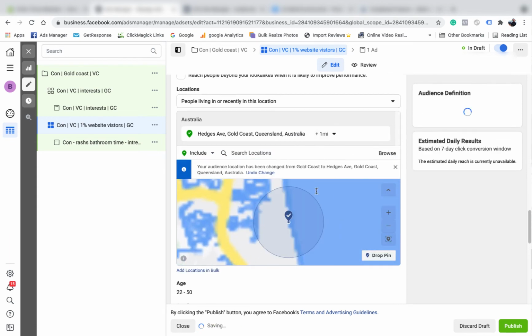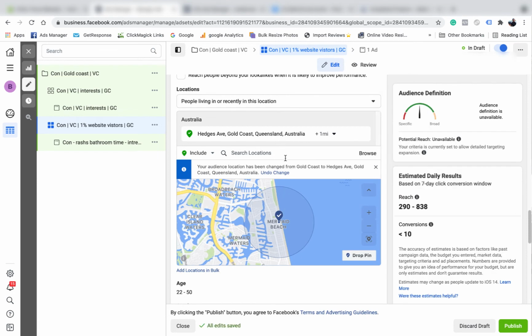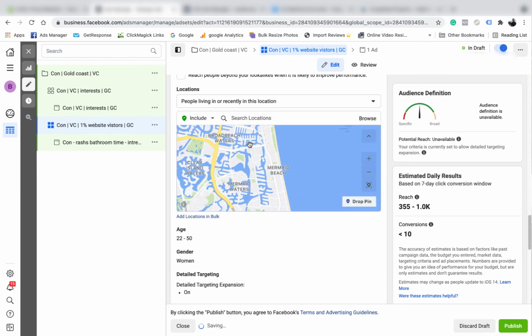Okay, that's cool. So if you've got a shop address, you can literally type in the street your shop is on, and then you're going to go all the way down to 1 mile. So that's pretty cool. So if you've got a shop front somewhere, literally type in the address, maybe type in the street that it's at a corner on or something like that, and you can literally go target people that are in 1 mile of your shop. So that's pretty cool. I'm just going to go back out to the Gold Coast.